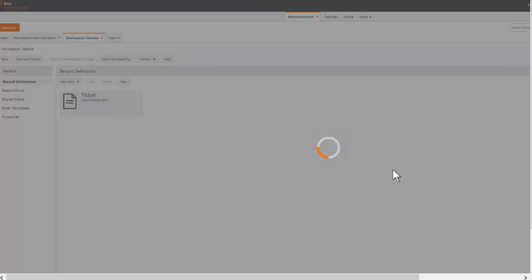At this moment, we're just waiting for the spinning wheel to finish. The time of the spinning wheel will depend on how heavily configured our workspace is, the amount of business rules and fields, and all the things that we're putting in it. The more there is, the more time it will take to publish.